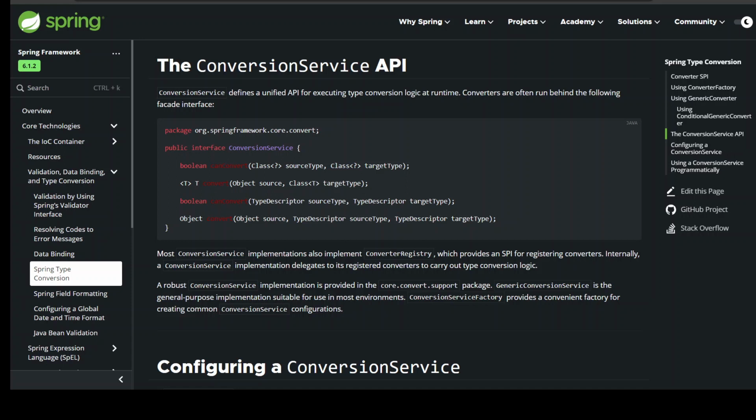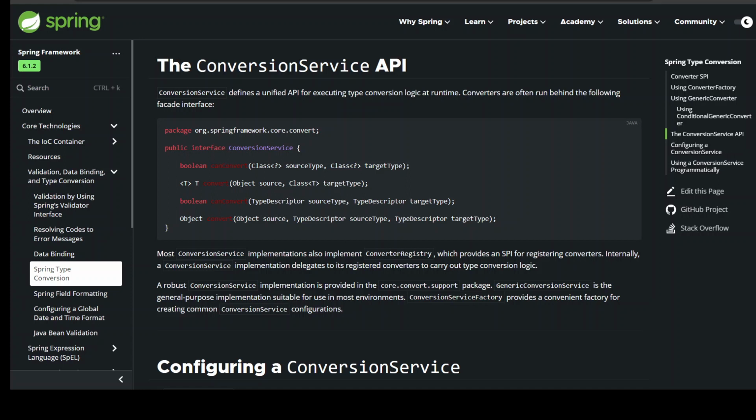Configuring a ConversionService. A ConversionService is a stateless object designed to be instantiated at application startup and then shared between multiple threads. In a Spring application, you typically configure a ConversionService instance for each Spring container or application context.